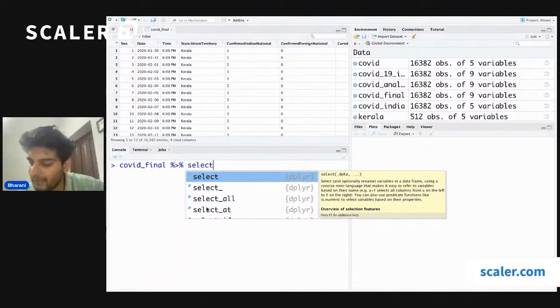So Swati is asking, which language would you prefer for data analytics, Python or R? I have a background in Python. Should I still learn R for data science? Well, the answer is pretty simple. In the industry, both of these languages are used.